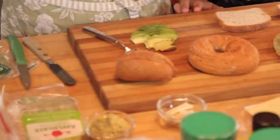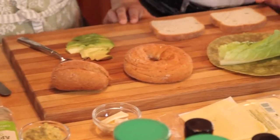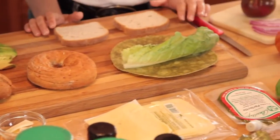So we're going to make our favorite sandwiches using a bunch of different condiments and ingredients that will spice up your normal sandwiches that you've been making every day. So my mom's going to make a standard hero sandwich. And how did you come up with that name, the hero? I don't even remember. Well, a hero or a hoagie, like you go to an Italian restaurant, or you just want to make this simple sandwich. Bread, a little mustard, some cheese, maybe some ham, turkey, chicken, whatever. Put it together and you're good to go.